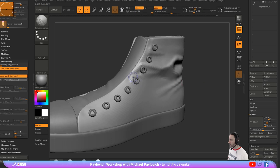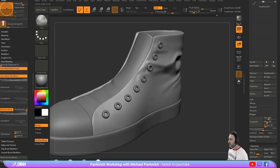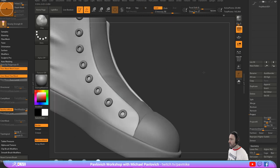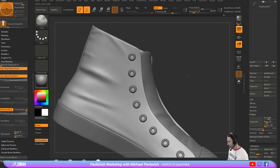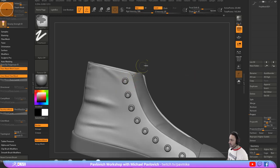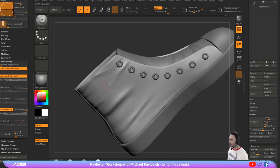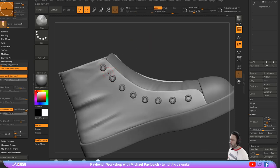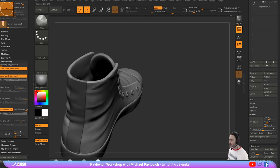It kind of puffs out a little bit around here. So we're going to play that up just a little bit, go through and puff out around here, and then smooth it back just a bit. And then on the inside too, there's actually a little bit of wrinkling between this one. We pull this out and then pull in where the eyelet is. Then we'll do a little bit of puffing with our clay brush. You can easily use the inflate brush too, I suppose.